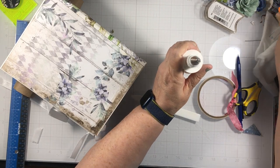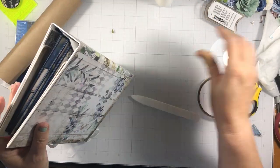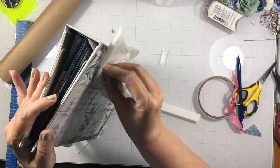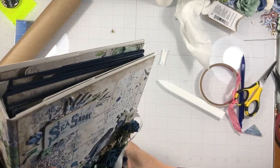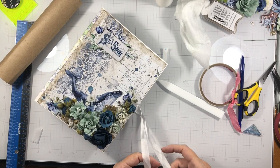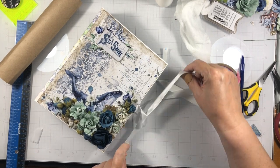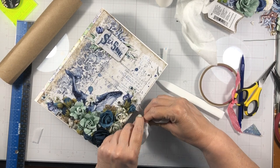Oops. Stand it up. Okay. Now all we have left to do on this one are the inserts and maybe a little interior embellishing, because we still have quite a few of the die cuts. We might want to use some of those.